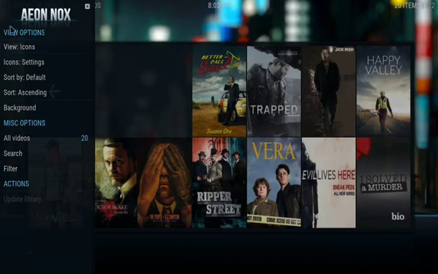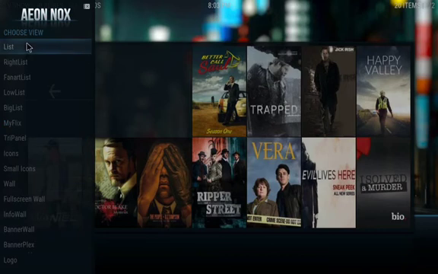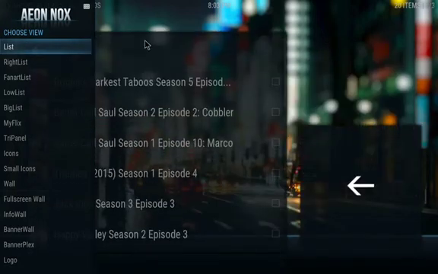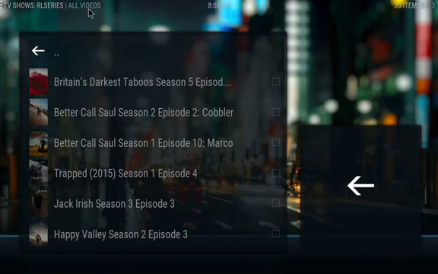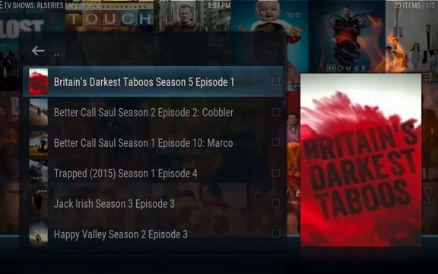Right now it's on icons. You can click it to become a list. There we go. So we'll click list, and now it changes to a list. And that's what I do normally. Okay, so now once that's done, we'll go ahead and click out of here. Then you just click to your right with your remote control to take you out. Okay, so now it's a list rather than all those big banners.